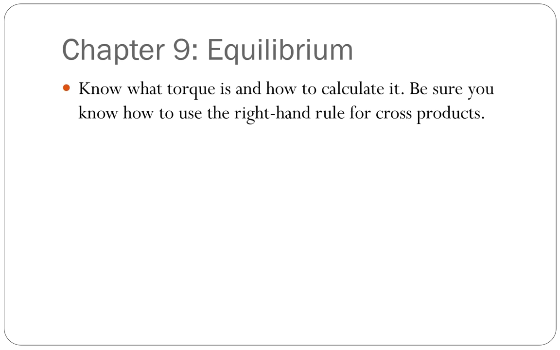But it could be moving at a constant velocity or rotating at a constant angular velocity. So if there's no change in the motion, then it's an equilibrium problem. If there's change in the motion, it's a dynamics problem. So that's first an easy thing. And of course, even with fluids, we have fluid equilibrium, our static fluids. Those were fluids that were stationary. But even our dynamic fluids, in most cases, the fluid is in a steady state that's in equilibrium. So identifying equilibrium: not changing velocity, not changing angular velocity.